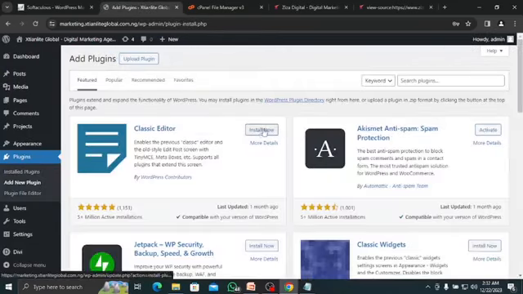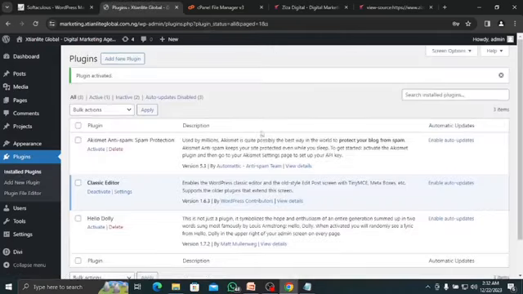Then, oh, you can even see it here. This is the Classic Editor that I'm talking about. Then click on install. Alright, then click on activate. Okay, our Classic Editor has been activated.